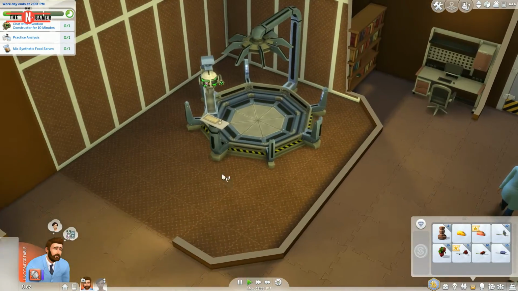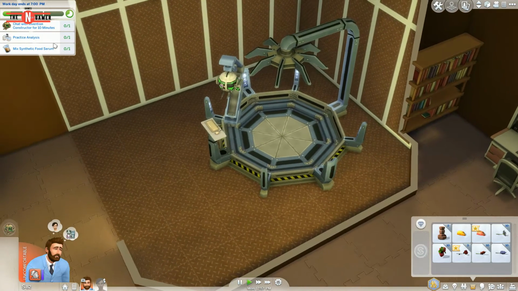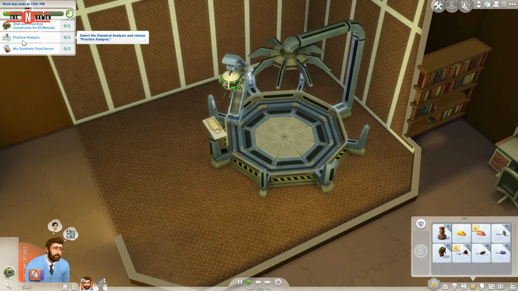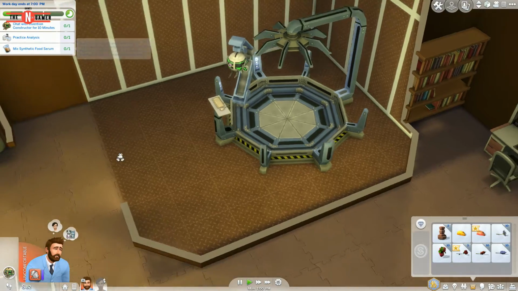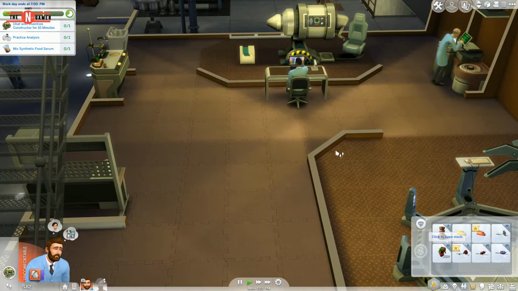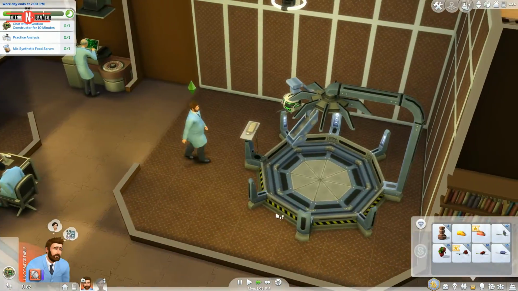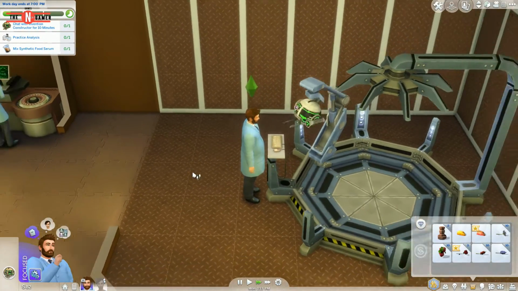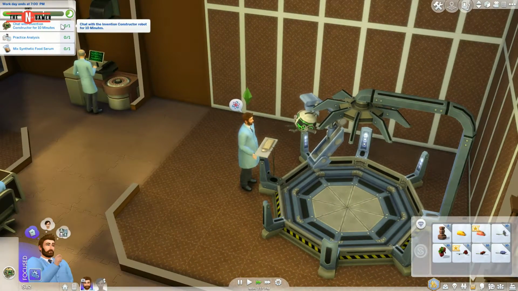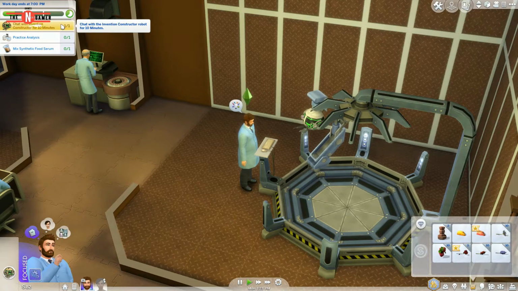Uncomfortable from what? I don't know. But let's go in and chat with the robot. Practice analyzing systems like food. We also need to do some of those. Oh, we got some. Oh, nice. Oh, that was quick.